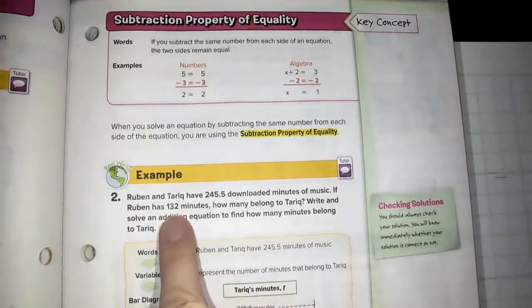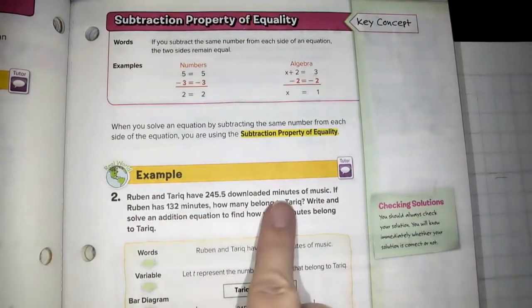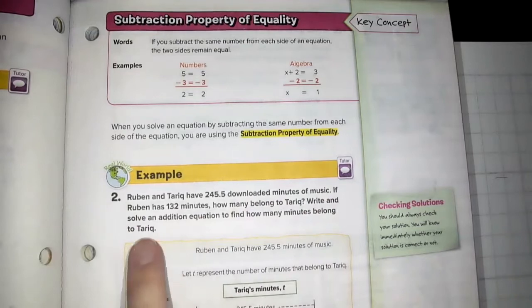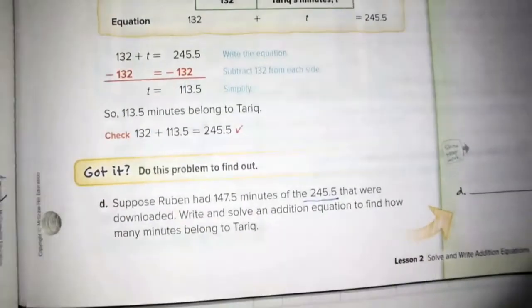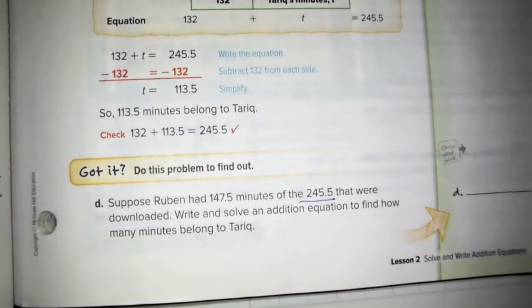If Ruben had 130, so this is just the two different people. So we have Ruben and Tariq. Presumably they're friends who are downloading some music. Maybe they're making a video.